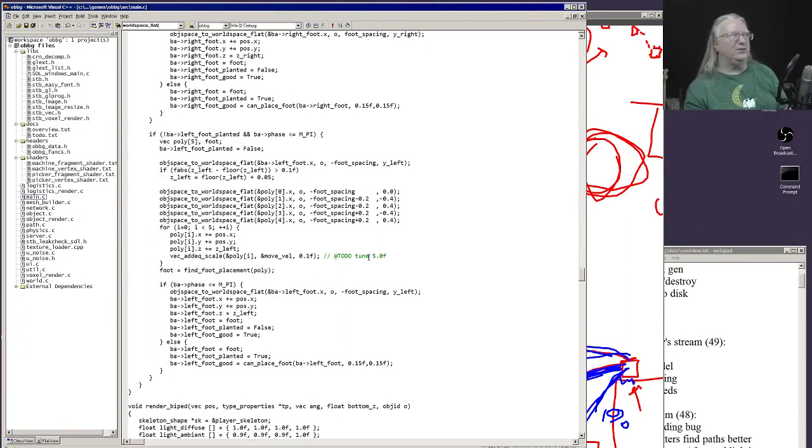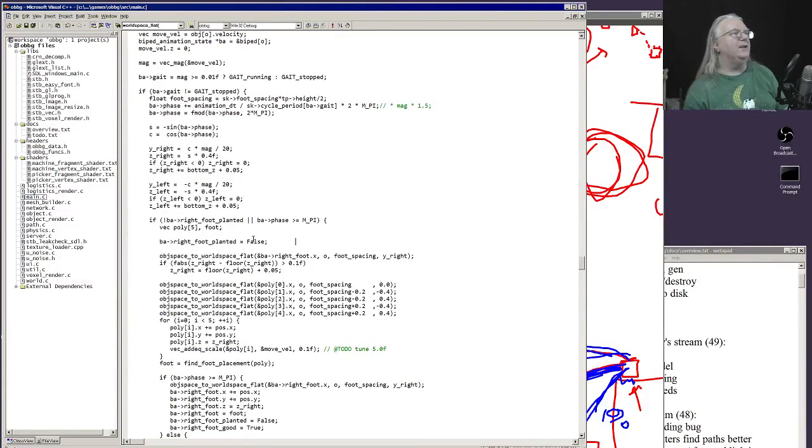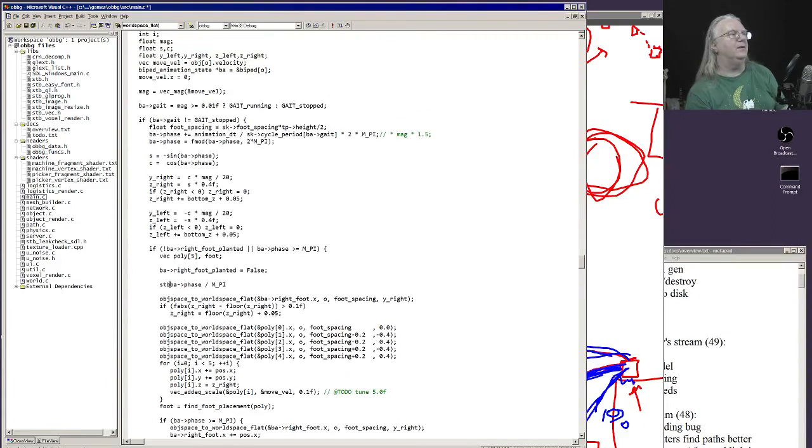Then we could say, try to estimate where the foot should actually be. So how do we do that? We're currently using foot spacing, and we'll always use foot spacing as the position, so we can override foot placing. So we have to look at how far through the cycle we are. So we take BA phase over M pi, and it'll go to 1.0 at M pi basically, so we want to clamp that. Okay, and then that goes 0 to 1 as our foot goes from all the way at the back to all the way at the front.